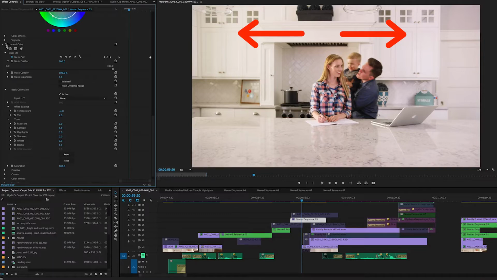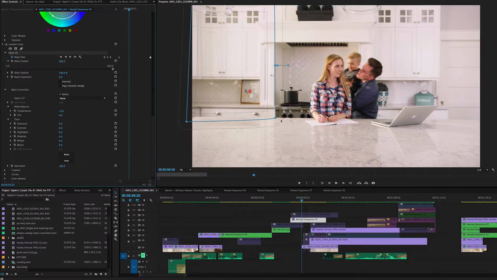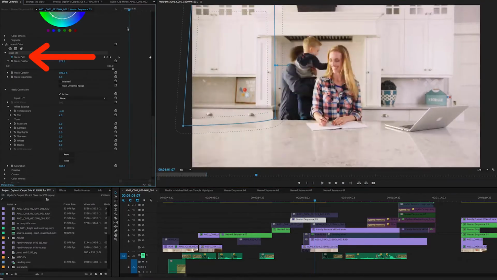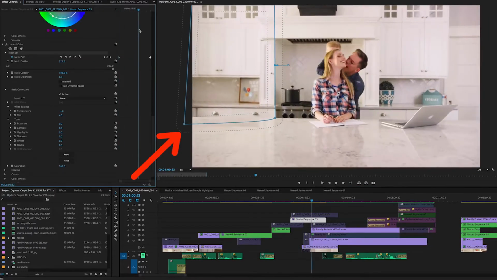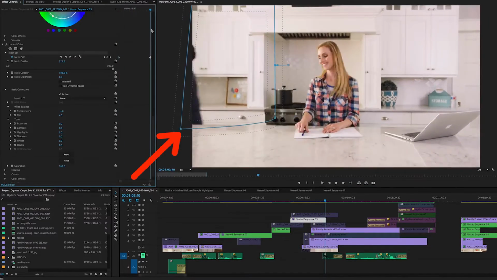And our lighting technicians on set couldn't figure out how to get those to match, and so we just had to shoot it, and they said, you know what, just fix it in post. And so we've done that by drawing a mask around the part, and then I created some keyframes by clicking on here so that I could change the size of that mask as the camera orientation changed.